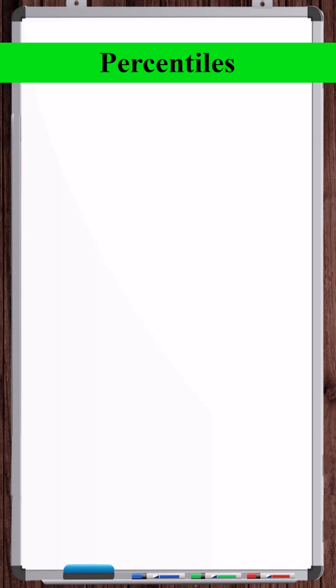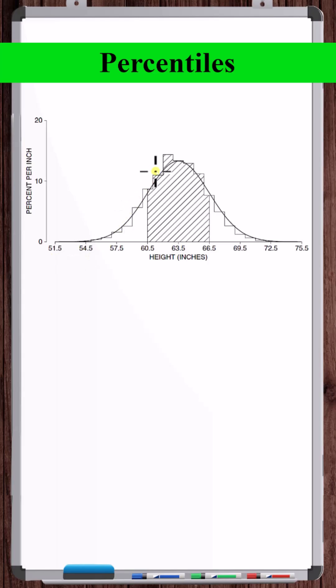The average and standard deviation are very useful for summarizing data following a normal distribution or following the normal curve. So if you have a set of data, a list of data points, you can make a histogram out of that data. And if the shape of the histogram in general follows a normal curve, then the average and standard deviation are useful descriptive statistics for this data. It gives you the center point and the general spread.